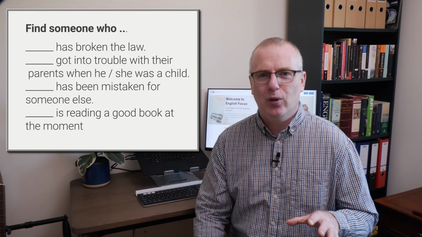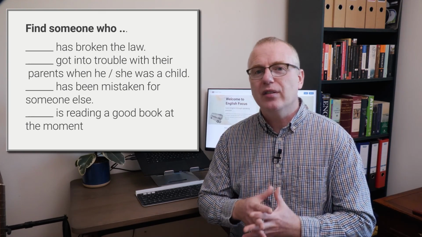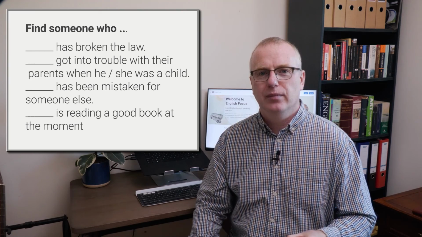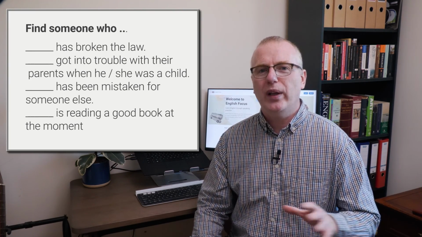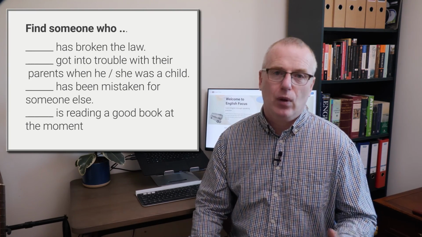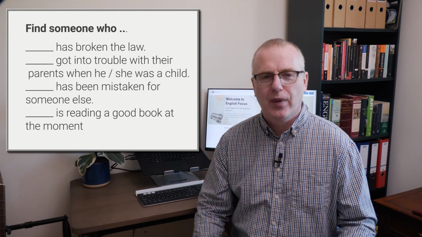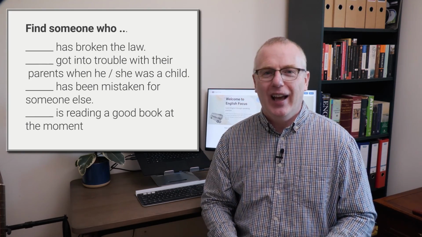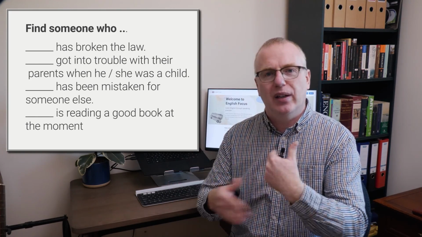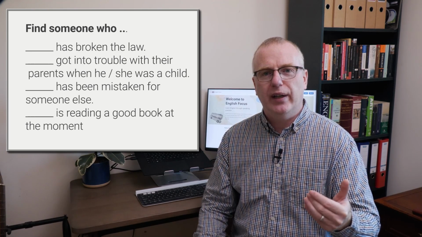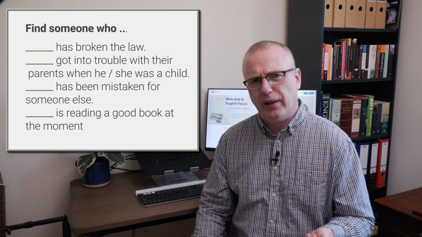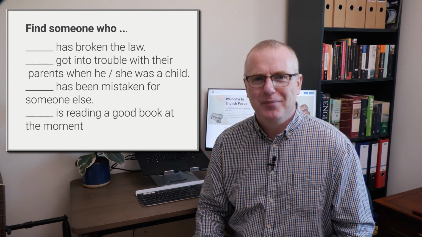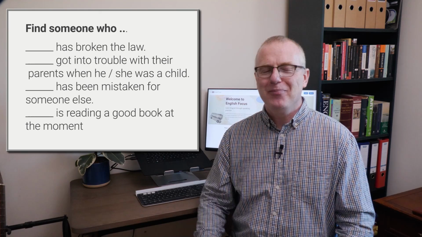The past simple question needs the past simple auxiliary verb. Did. Did you get? Again, try to use the weak form, did ya. And the present continuous question has an auxiliary, so you can just do an inversion. Are you reading? Okay, 3 partners in 3 minutes. Pairing now, and off you go.